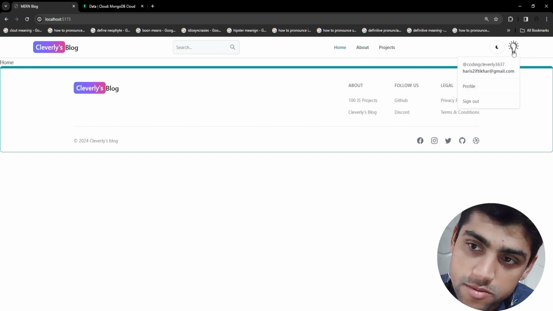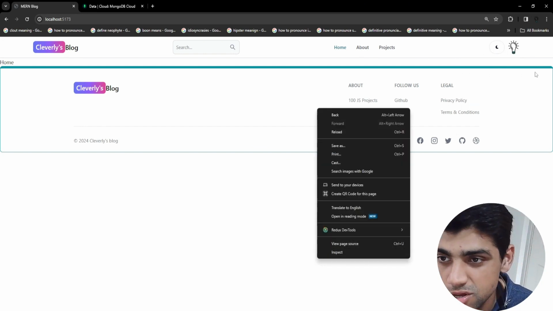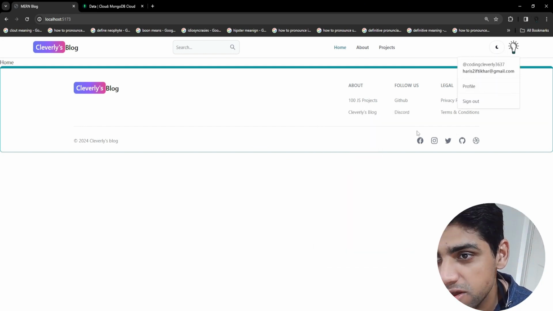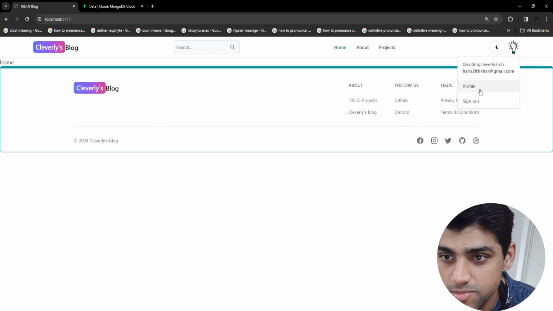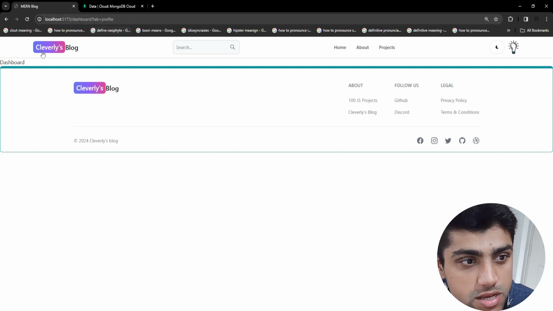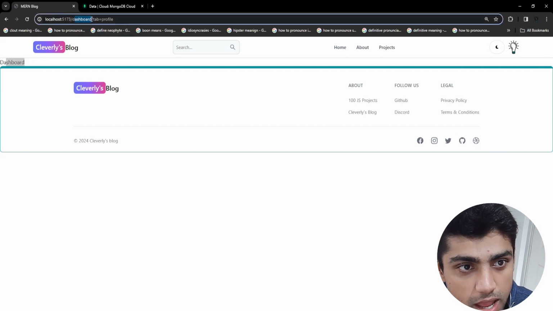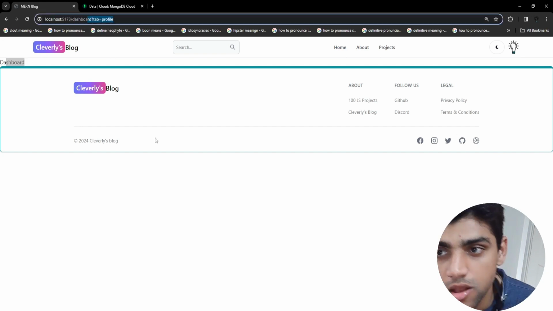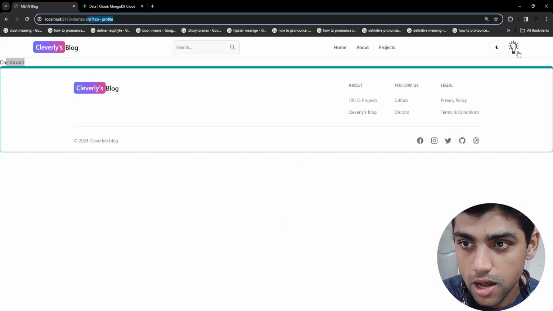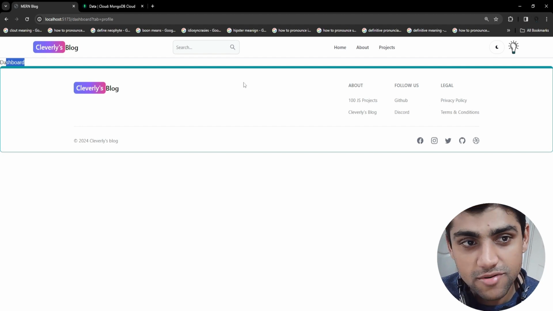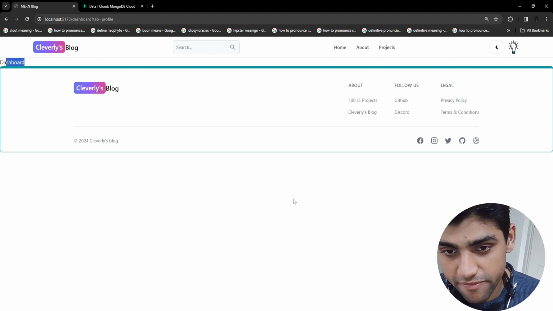I mean, it's super good because Flowbite doesn't allow us to do a lot of styling. We just have to add the components and naturally follow its rules, and then you could get something like this. Now if I click on profile, you can see it takes me to the dashboard page, and then ?tab=profile. This is where the profile page will be. Okay, the dashboard. Sign out doesn't actually really work, but we're going to fix that.